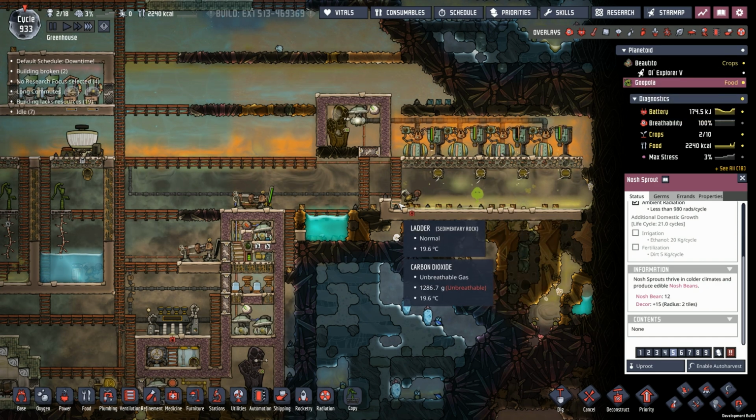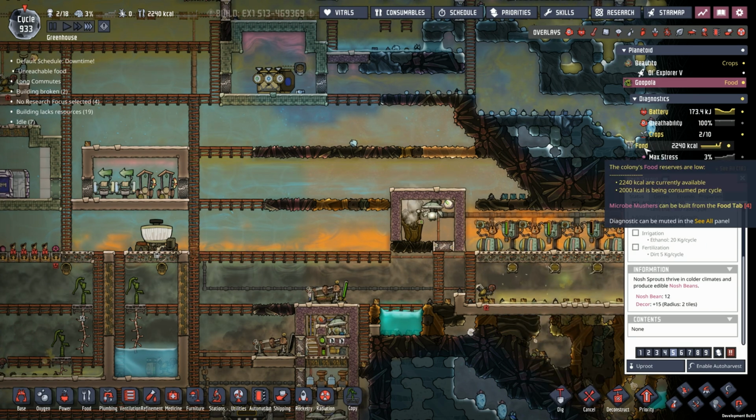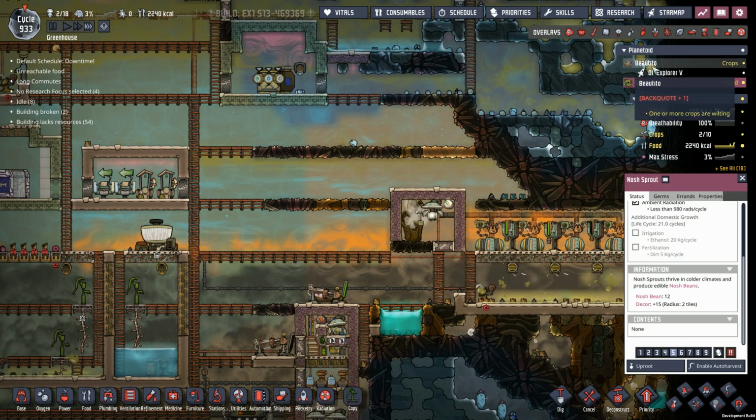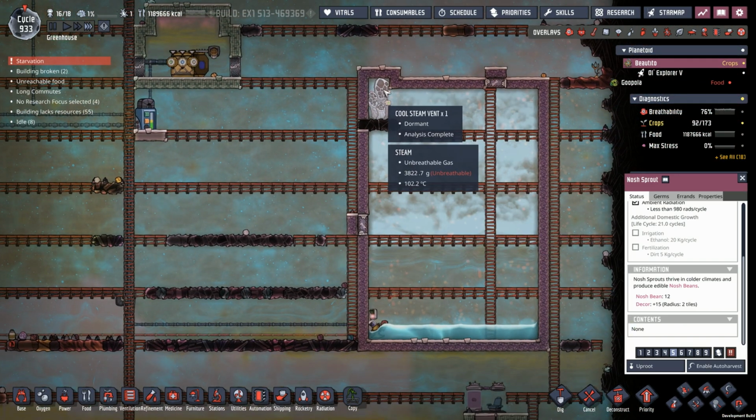realized we had really bad luck with these rolls. I mean, our first 2 asteroids, only source of water is 2 cool steam vents. I mean, that is garbage.